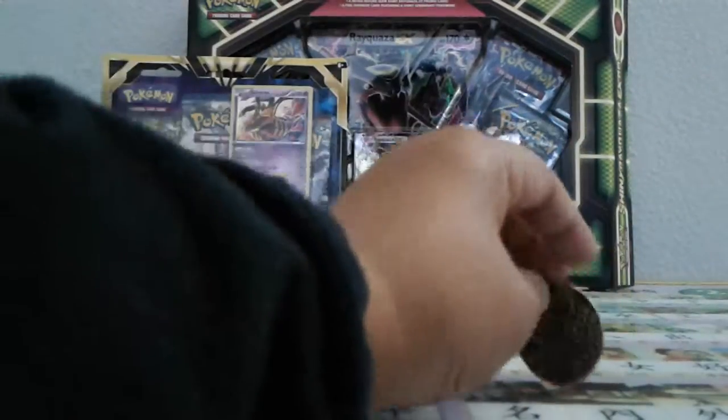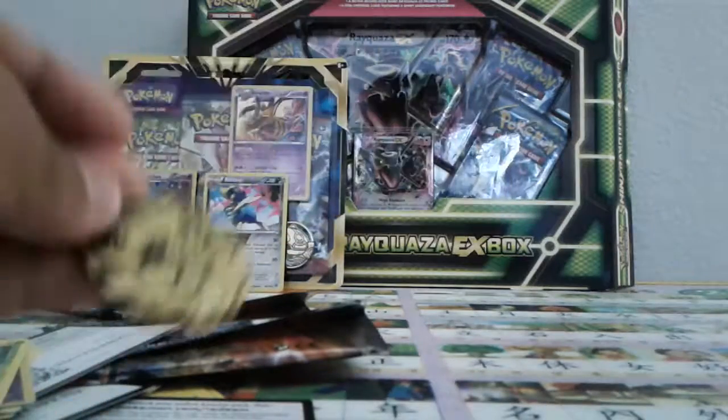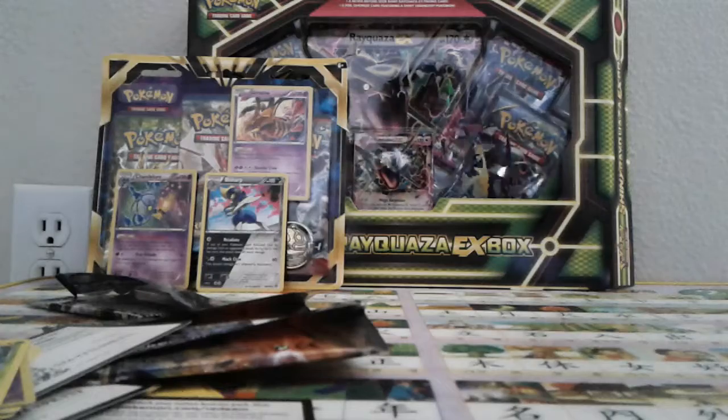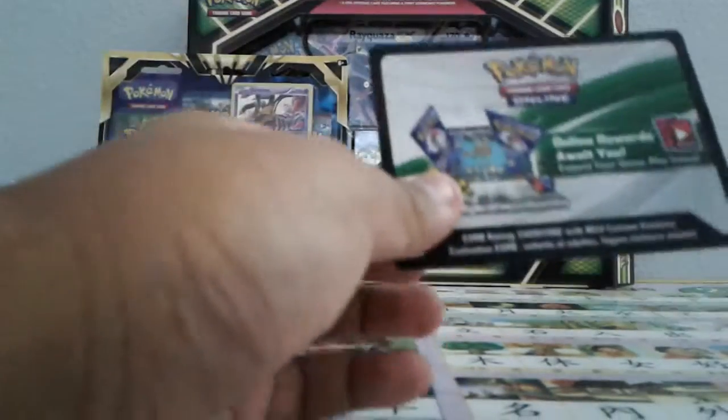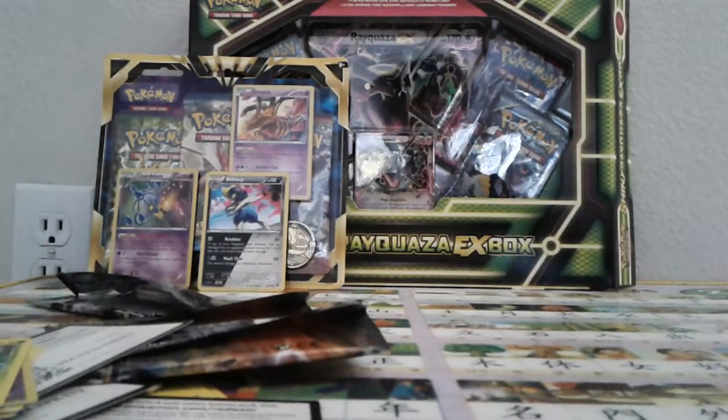Here's the coin. Quick look on it. Groudon. Gold. The code card. And the promo, Giratina.